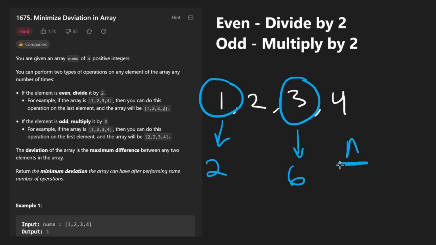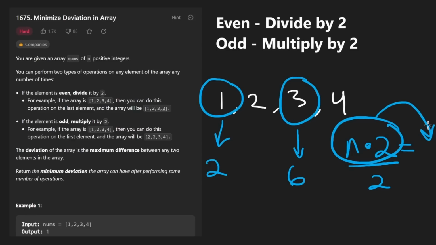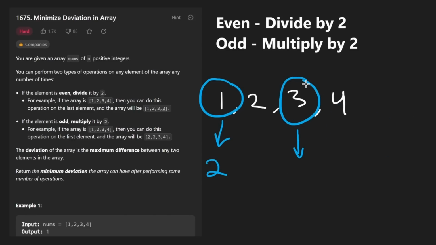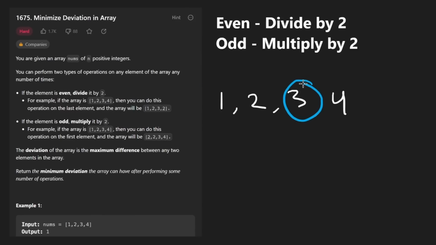Any number, whether it's odd or even, multiplied by 2 is going to be an even number. It's kind of in the definition. It's going to be divisible by 2. I mean, 2 is clearly a factor of whatever number this is going to be. This is not really programming. This is just math. So what we learned is anytime we take an odd number, the only thing we can do with it is multiply it by 2, and then we can't do anything with it ever again. So for every odd number, the range of possible values that this could be is going to be either 1 or 2. For the 3, it's going to be either 3 or 6.